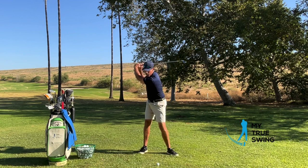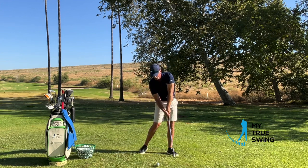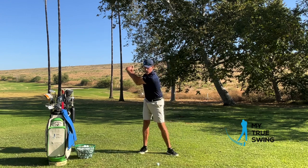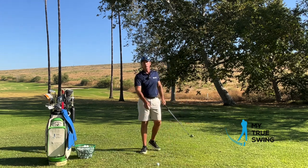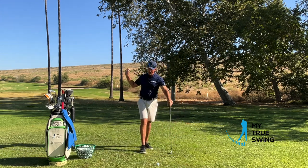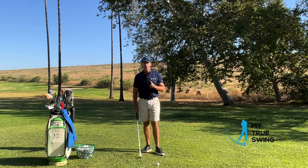So if I'm in a throwing to the target motion, I'm still going to be stuck with trying to find the ball with my hands and my wrists, because the intention of throwing has an inbuilt shift that will kind of delay the actual release of the golf club. Well, I want the release of the golf club, or the energy of the golf club, to make sure it gets to the golf ball and goes to the target. And that's where we have to change the idea.